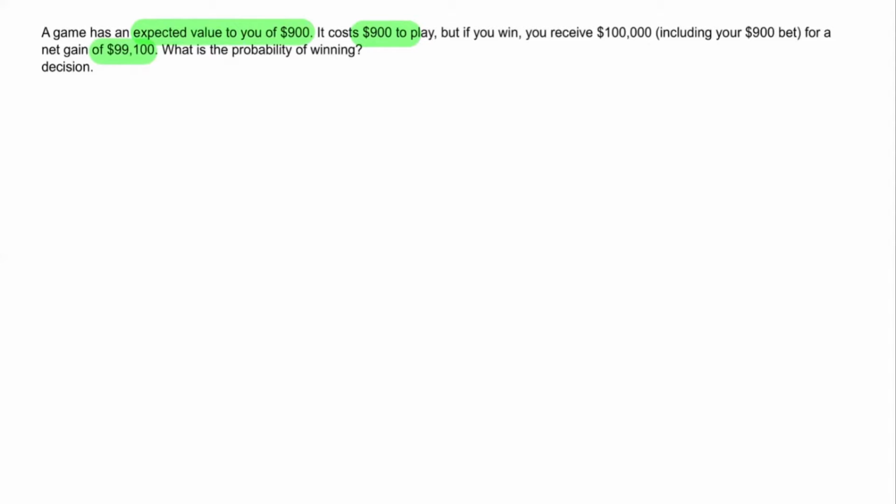All right, so we're looking for a probability, but first we need to create the distribution of the random variable x. So let's start off with that. Let x be equal to the payoff amount, and we're going to create a distribution for this random variable x. So you can either win this much. Since we're going to deduct the amount of money we need to pay to play this game, that's 900, your net gain will be 99,100. Or you could not win, so you lose the $900 that you put down to play the game. So those are the values of x, just those two.